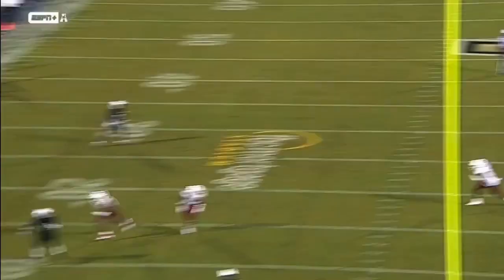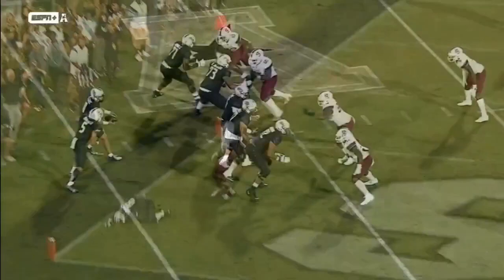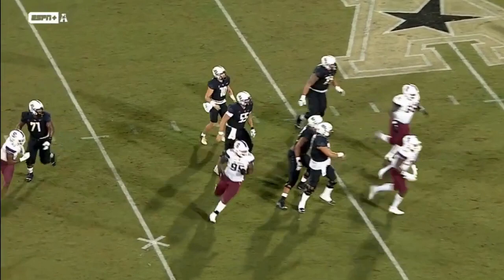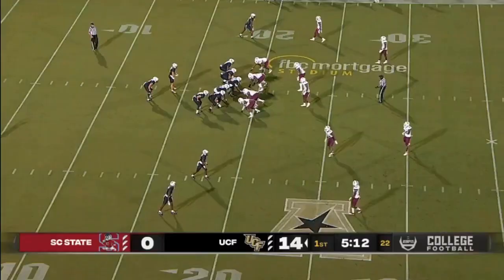Really good job by Gamble right there — he's in the slot. He's a guy that's athletic. We talked to coach Malzahn about him; he said as the season goes on he's going to get a bigger and bigger package because that's the type of athlete he is. They're in man coverage. Nice pass by John Rice Plumlee right there on the wheel route — he gets wide open. And John Rice Plumlee is so versatile: he can play in the slot, can play safety, can play corner — he does it all for UCF.